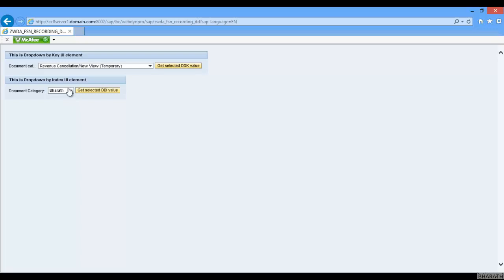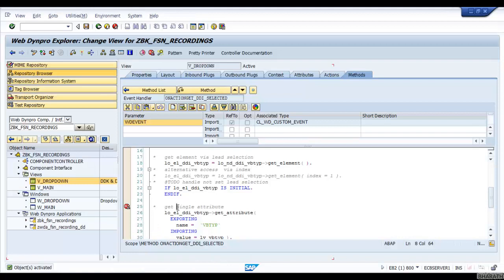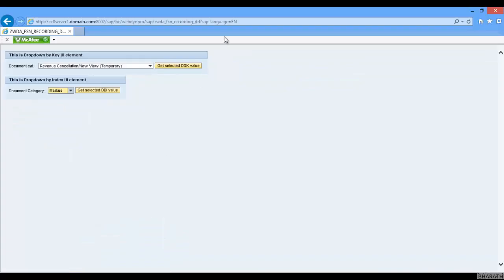Now I'll select Marcus, get selected DDI value. It's not going to debugging. Let me remove the breakpoint and put the breakpoint again. Refresh the application. Now let's say select Georg, get selected DDI value.